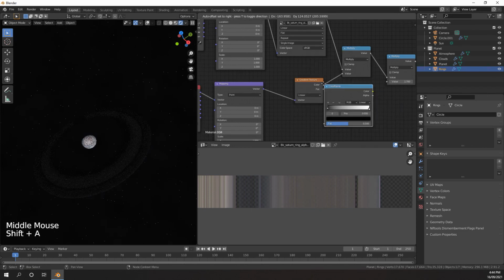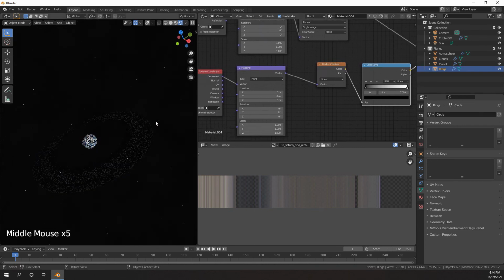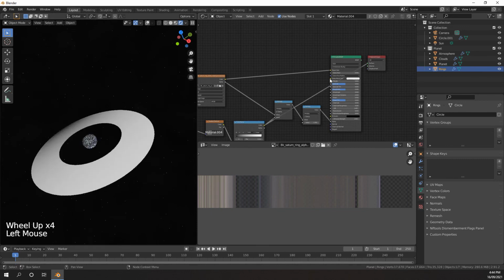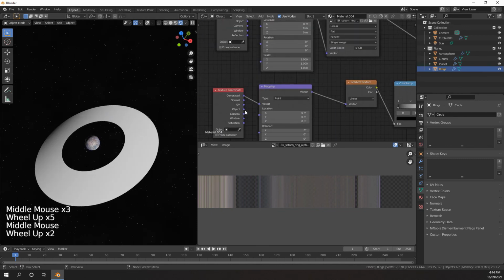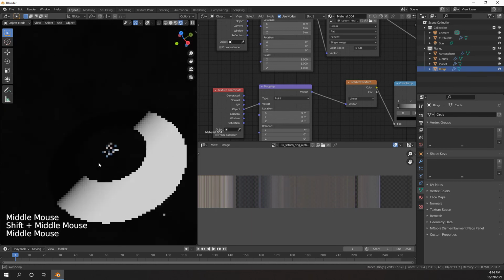We also need a color ramp to adjust our gradient. And what this is going to do is create a flat line. So I'll just plug it straight into our output to see what it's doing. And I think I might set it to object. There we go. Now it's perfectly centered. And that's what we wanted.